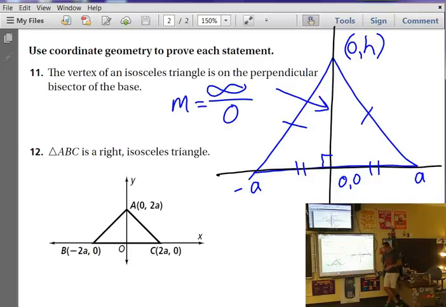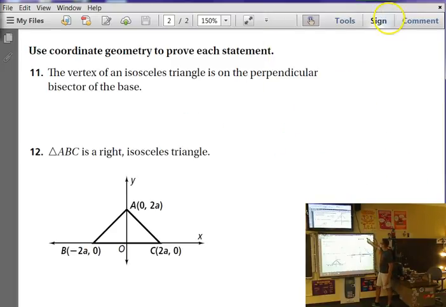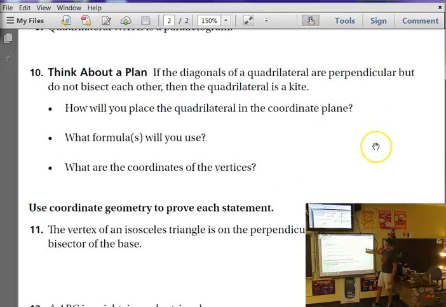What's up, Calvin? Number 10, what formulas will you use? I don't get that because it's not telling us to do something. That's more asking about like the trapezoid. I hate that they use the word formulas. It's really more like the theorems of knowing that you bisect the one and you don't bisect the other. And really the formulas we use would be your slope formulas.